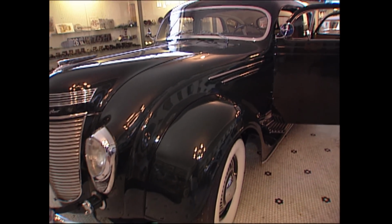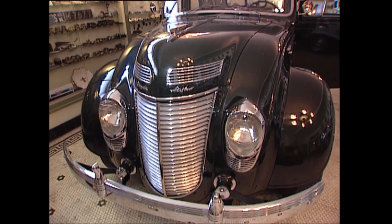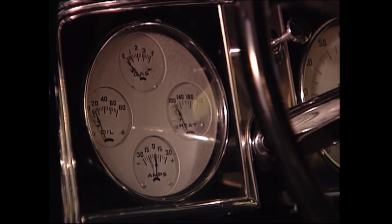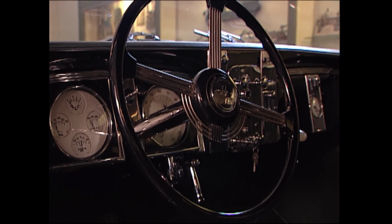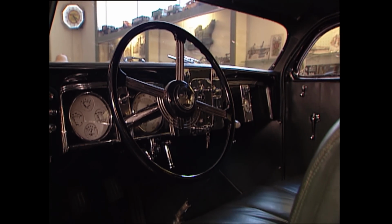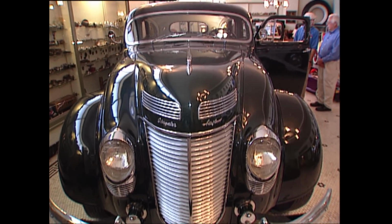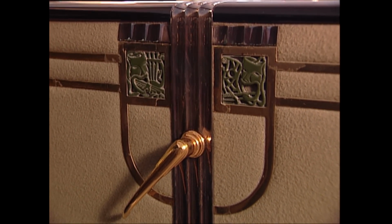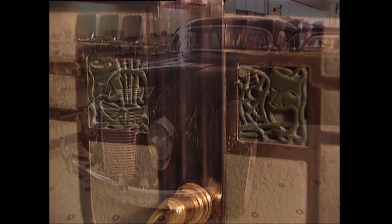After the tour was over, it was given to the Navy, and Admiral Nimitz used it during the war in Hawaii and Guam. It had 9 bullet holes in the right rear door when I got it. So it's been around, right? It's been around. Well, it's one of the best examples of Art Deco interior I've ever seen. I mean, the Airflow is Art Deco to begin with, but this interior is stunning. It's just something else, and it was hard to put together. Oh, I believe it. You've got the gold and the silver and the copper and comedy and tragedy and jade, right? Right.